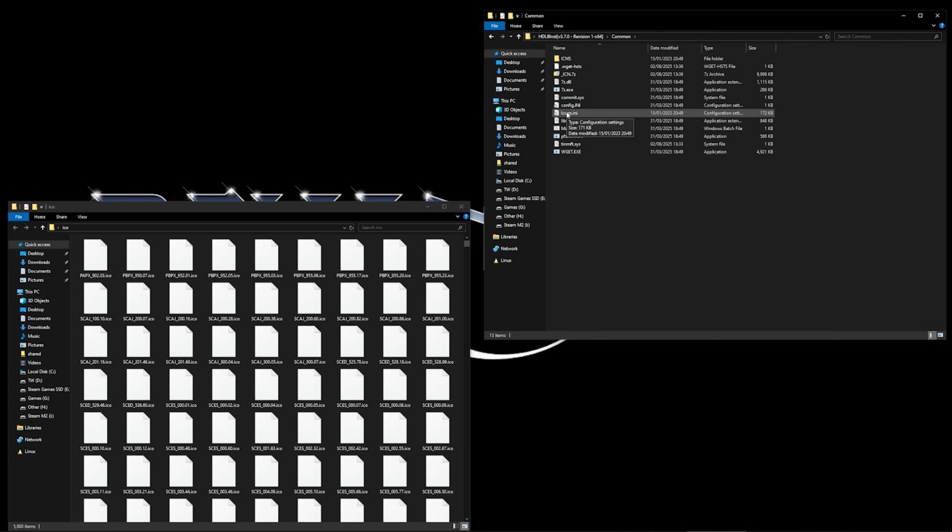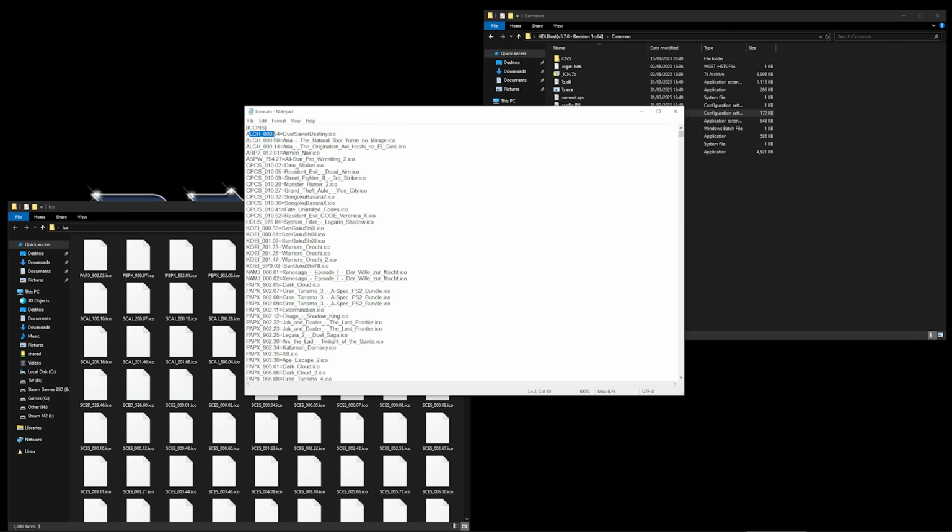This is the icons file that's downloaded. If you load it up, you can see it says the name of the game compared to what the ICO file is. What we're trying to do, I should say, is copy this, and we're going to put it over here. So it's going to be that duplicated over to there.